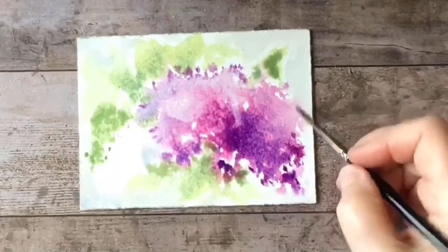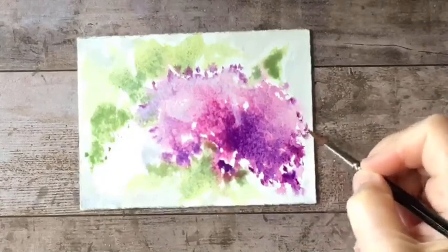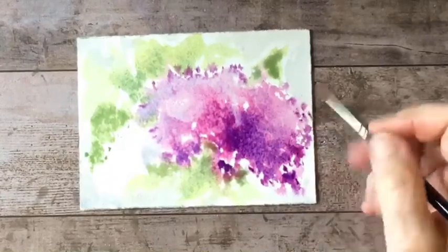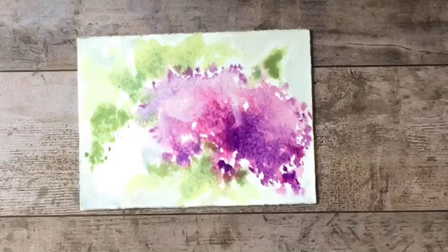And the scent is so wonderful. What a nice way to spend a beautiful day like this than by enjoying these gorgeous flowers and their scent, and then having a nice little picture that you can share with somebody.